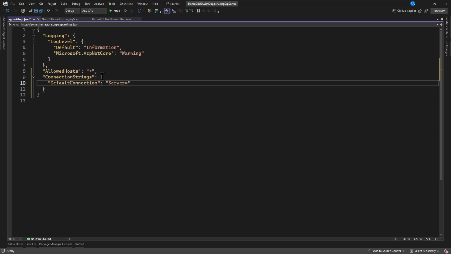We're also going to have our database. Then let's have our user ID, that is SA. Then we're going to have our password, so that is root. Aside from that, let's have trust server certificate.